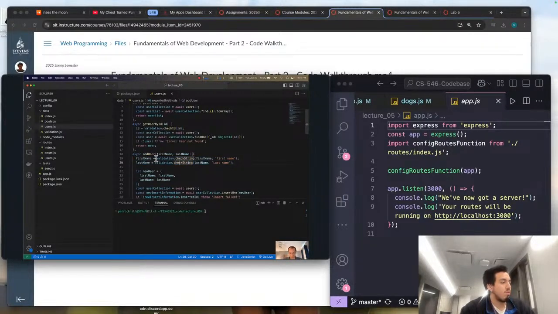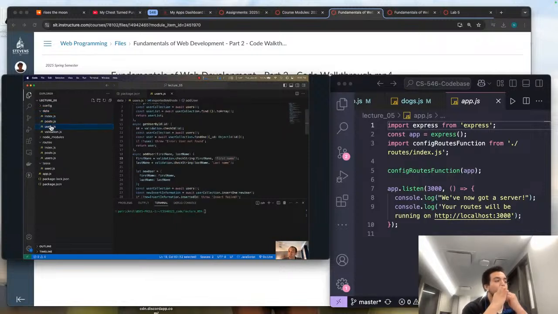Here, I just say first name, but check string. And the second parameter I put is the field that I'm capturing because I want to say first name is not valid or last name is not valid. So I wrote a generic function where it'll take in the prompt of what it's going to tell, like first name must be a string, last name must be a string, things like that. So that's the only difference. And the only other difference is that we have our data modules in a data folder, whereas in lecture 4, they were just kind of hanging out in the root.